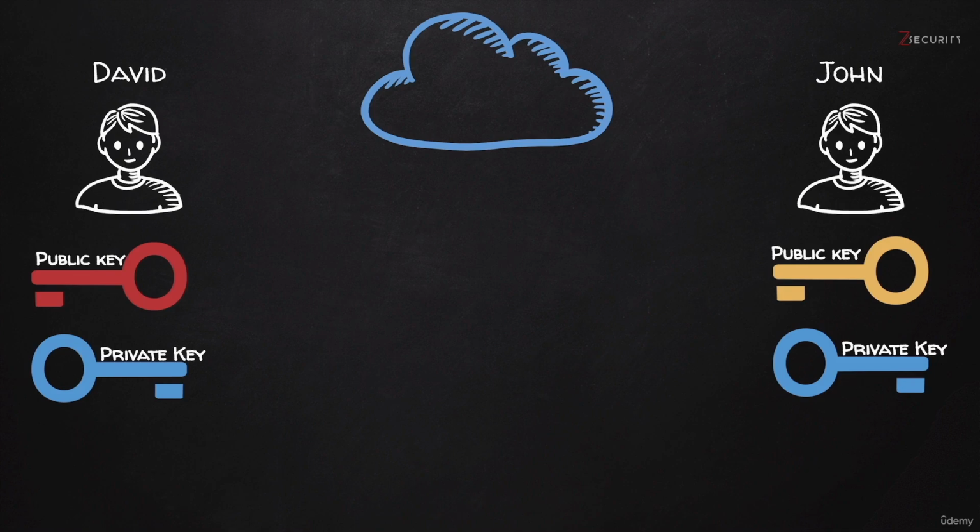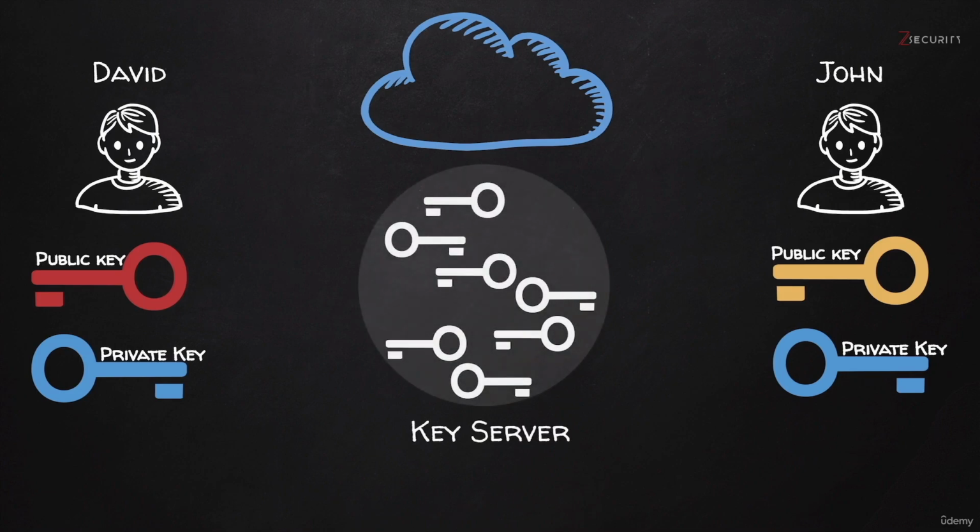Now, there is another way of sharing the keys, which I want to cover in this lecture, and that way relies on using key servers. You can think of this as a computer that's accessible on the internet or on the darknet. It contains a number of keys, and then, for example, if David wanted to share his public key with John or with anyone else, he can upload his key to the server. Same goes for John.